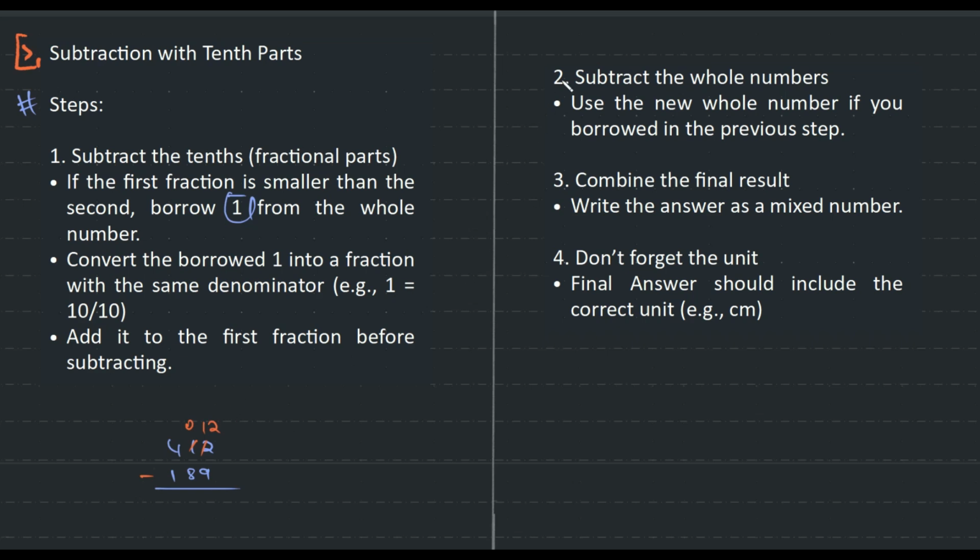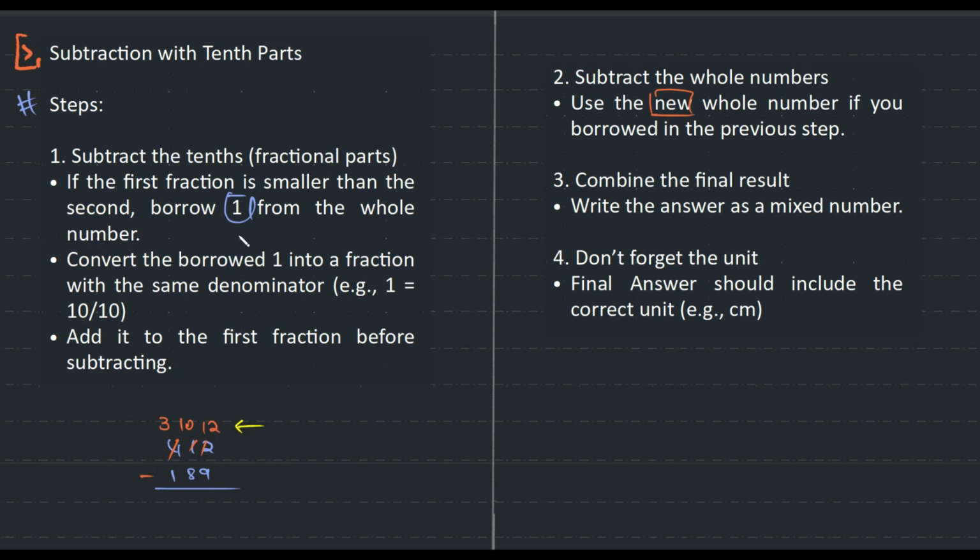And again over here, when you're subtracting whole numbers, the new whole number has to be considered. Like over here, we have 0, and eventually this will get 10 units from 4, and the 4 becomes 3. So these are your new whole numbers, is it not? So don't forget this aspect as well when you are subtracting. Right? So these are the two things that we need to keep in mind.